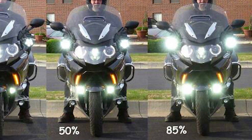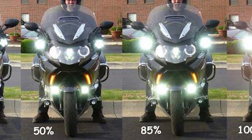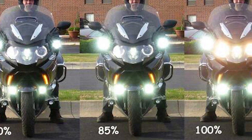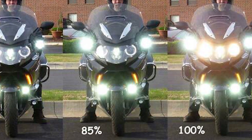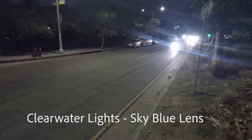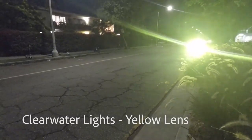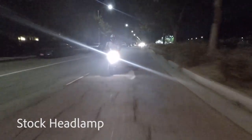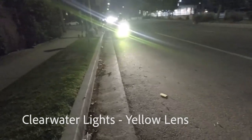Full brightness is what makes these lights unique. The inventor, Glenn, after hitting a deer, developed a dimmer switch for LED lights for motorcycles. And that's what I installed. Truth be told, you have to dim these things all the way down to low just to ride in the city. And once you turn them up — they are bright. You've also got the sky blue lenses, which are a little more ideal for riding at night, and the quick on/quick off yellow lenses for riding during the day. It's sort of that opposite color spectrum that makes you visible. These guys are all about safety, and I actually do feel much safer and more visible with these lights on my scooter.